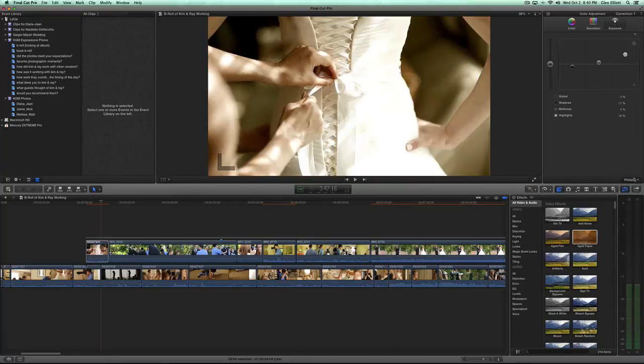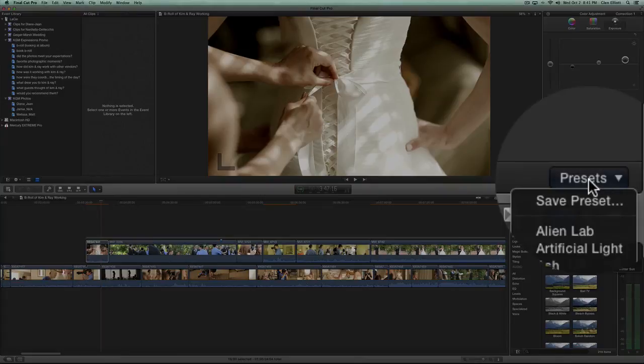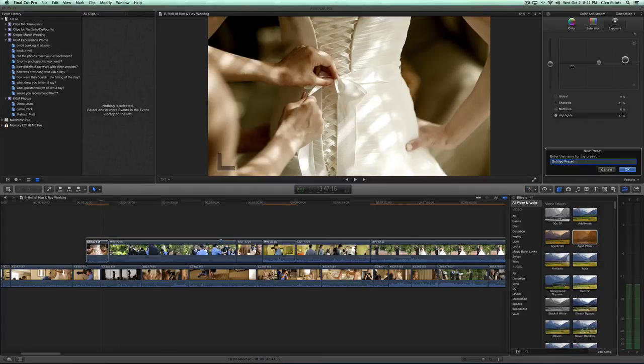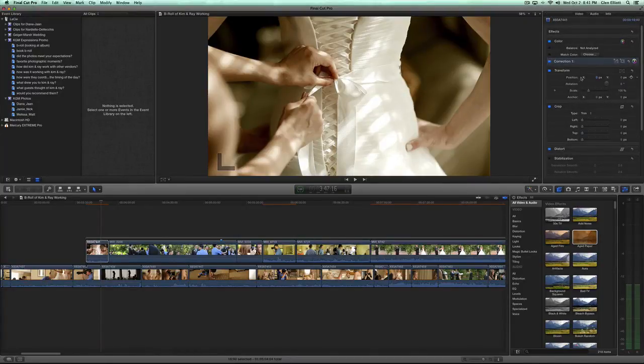What's cool is you can get a look that you might like, and if it's a little harsh, you can go in here and tweak it because you can actually see what it's done to the color, saturation, and exposure to achieve this look. So if I feel like, whoa, they really pushed the highlights a lot, you can pull that back and make adjustments. And even beyond that, you can make your own look and save the preset and use it in the future. So that's a pretty basic overview of the color area of the video inspector.